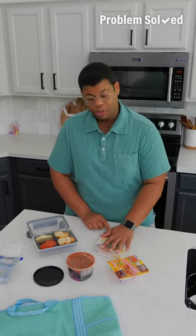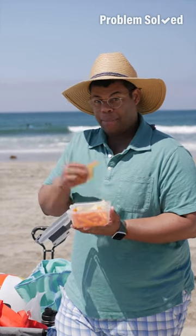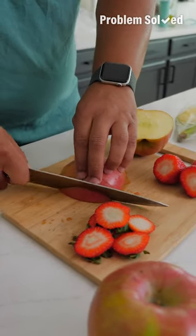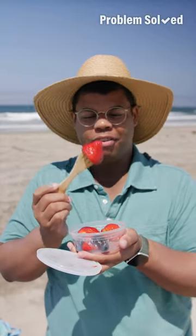Packaged food may seem convenient, but this is just extra trash that can end up on the beach. Prep your food in advance, like apples — instead of bringing a whole apple, cut it up so there's no food waste left on the beach. Even the tops of strawberries or banana peels — it's best to leave those at home.